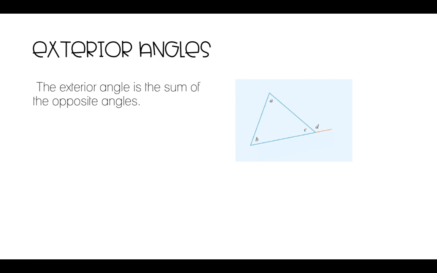And our very last point is exterior angle. So we're talking about on the outside of our angle here. See how we've got a straight line? So these two would add up to 180. But if we didn't know C, we can actually work out what D equals, because D is A plus B. So the sum of opposite angles equals D.